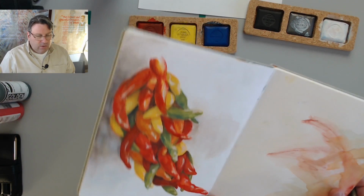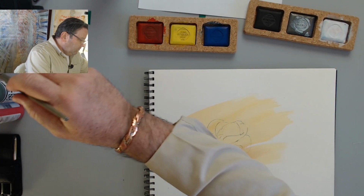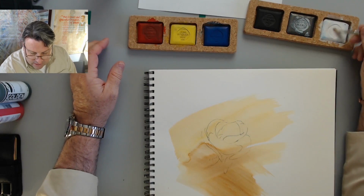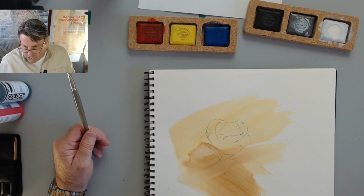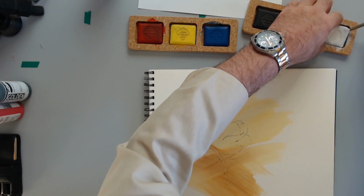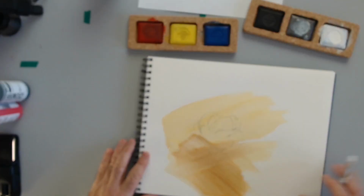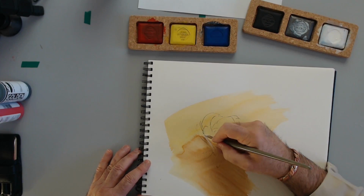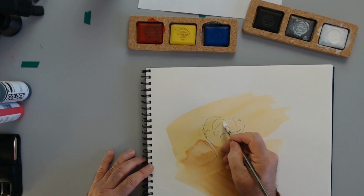So I wanted to make sure that I went over that, and I wanted to do a very quick demonstration. I won't do a full-blown painting in the time that we have left, which is about 3 or 4 minutes, but I'm very simply going to take an Escoda brush. This is a Modernista Escoda brush, and I usually use something a little bit larger. For me, I actually like to paint the lights first. So as I begin, I'm going to work with white, and I've already given myself a neutral ground on the page, and I'm going to work with this white cake of water-soluble graphite and paint the highlights first. Because I've already given myself a neutral ground, I'm already bringing highlights forward, and then I will come back in later with the other colors to deepen what I'm doing.